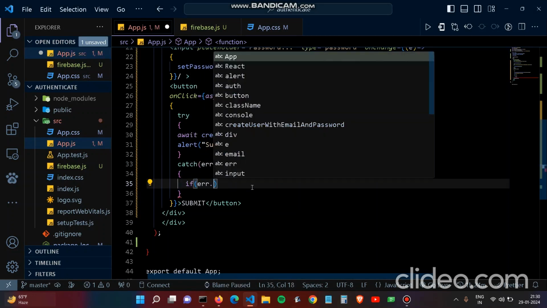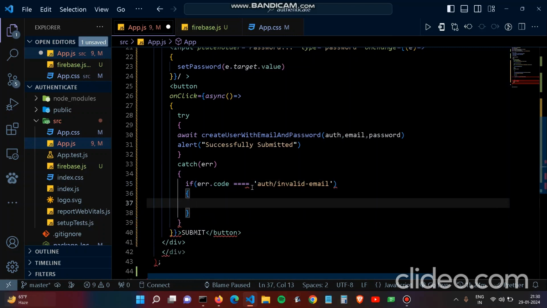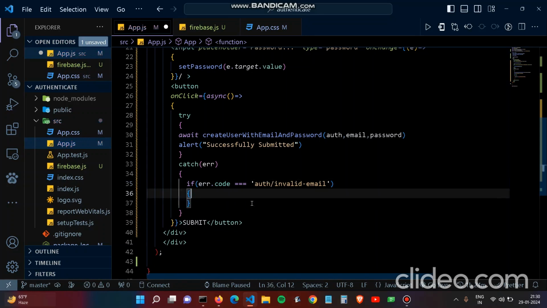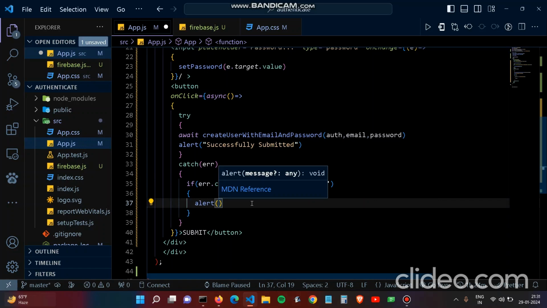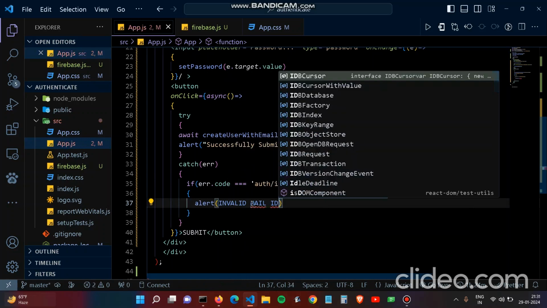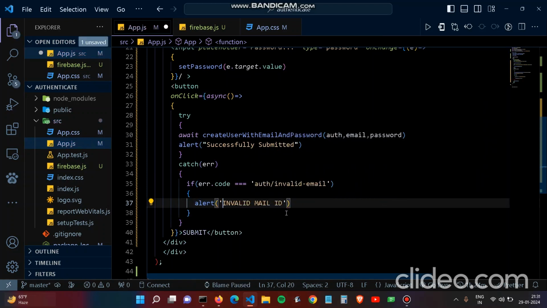If err.code equals invalid email, then let's give an alert message here saying invalid mail ID.